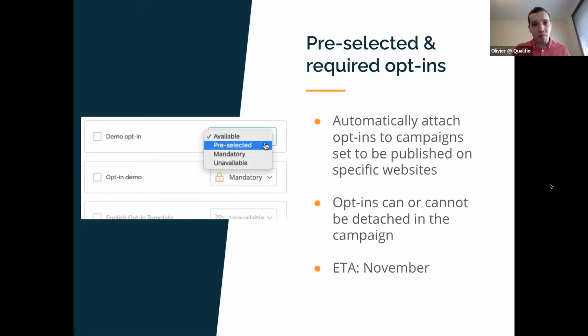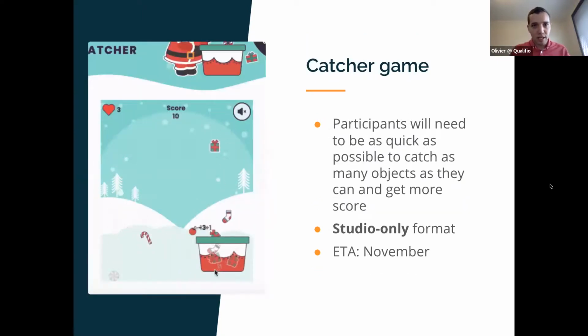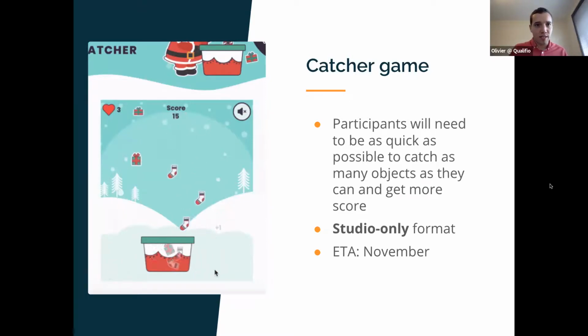If it's mandatory, well, mandatory, required, you get the feeling of what it's going to do. You will not be able to unlink them from the campaign. So that's really super powerful to make sure that you do not forget to link the opt-in. It will require just a bit of configuration at the very creation of the opt-ins, but afterwards it really eases up the campaign creation, especially at the form step and the opt-in step. So that's for a couple of days, as I said, with the 18th of November.